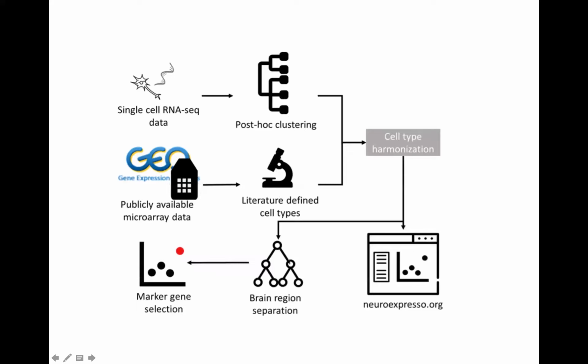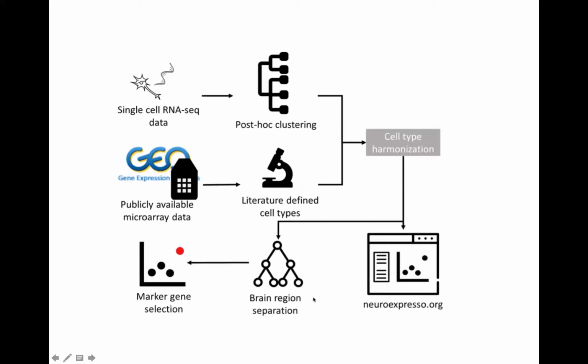We've also tried to do this in a brain region specific way. So we don't want to assume that astrocytes, for example, from cortex are the same as astrocytes in hippocampus. In some cases, we've sort of had to do that if we want to use that cell type in multiple regions. But where we can, we try to use brain region specific data. And of course, some cell types are only present in one brain region.